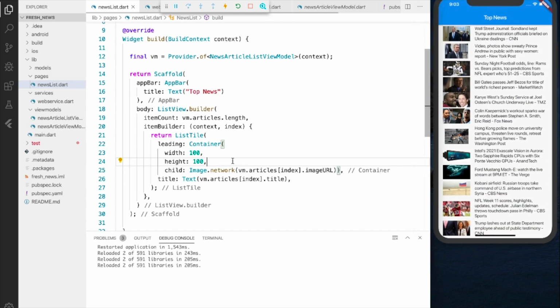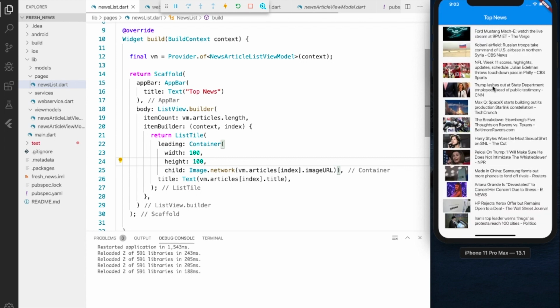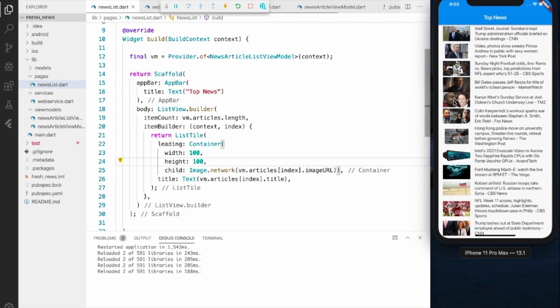Now, one other issue that you will face when you're dealing with images is that sometimes, which is not the case right now, but sometimes you will see that the image is just not there. So what should we do in those situations? Should we just leave an empty block over here with nothing being displayed? I think the better idea would be to simply display some sort of a placeholder image. So let's go ahead and see how we can do that.